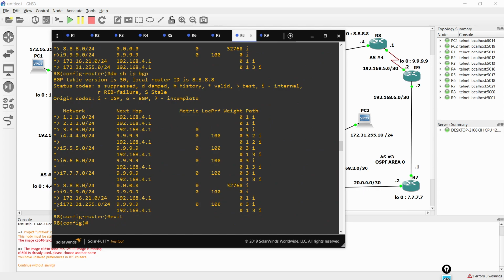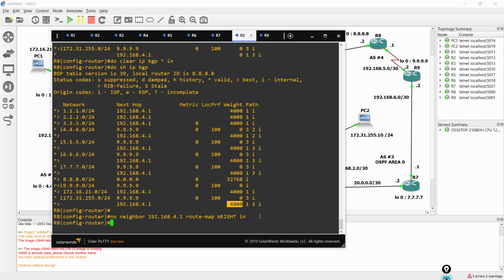Look, for example, here, the best path was this one. Why? Because the weight of all of them is 0, and the local preference, look, this one was 0, metric was 0, 0, and based on local preference or maybe the path, this one has the shortest path. So the router had chosen that one, but you know what happened here? This is due to that weight, which has the highest priority. So, but I'm gonna do what? I'm gonna change that, because I will type a no here to do another thing for the inbound traffic.